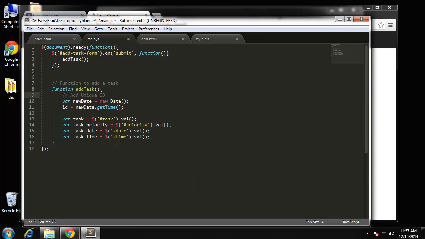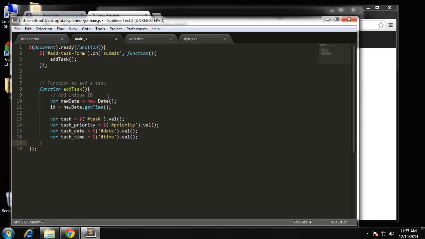Now it's not mandatory. You can do without validation, but we want to have some kind of validation, even if it's just client side, because we don't want people to be able to enter a task without a title.